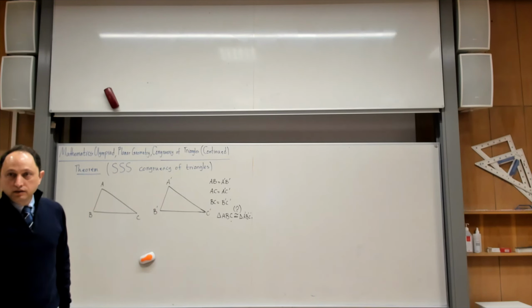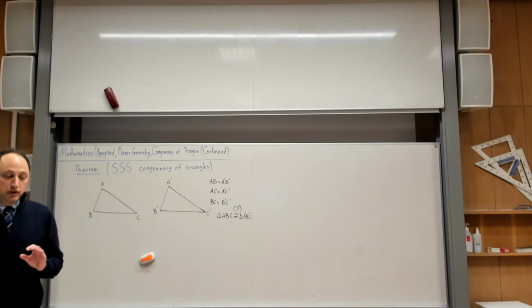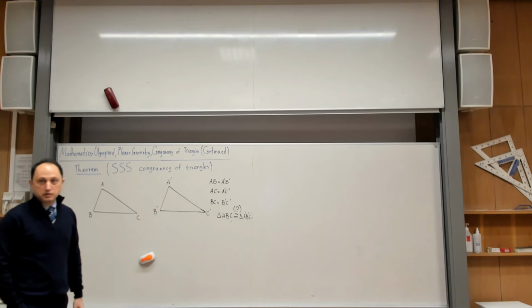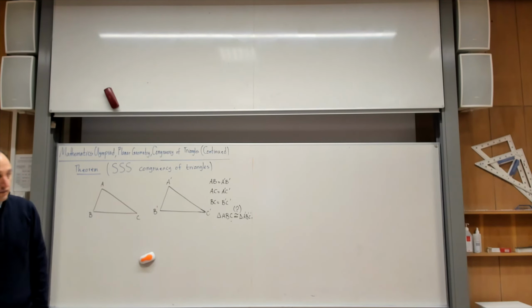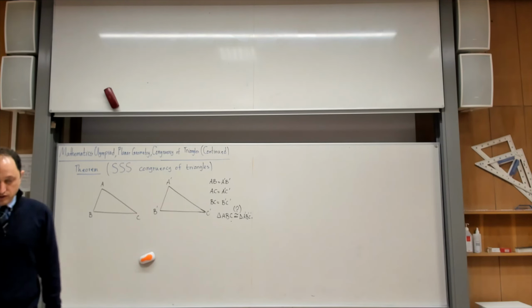Wait, check the congruency of 2 triangles. Did we need 2 angles or just 1 angle? No, I'm just talking about the definition of congruency. Yeah, but I can't remember. No, so far we have only one axiom, and that axiom was side, angle, side. So we only need 1 angle, or one pair. Yes, 1 angle. So if we can prove that 1 angle between these 2 are the same, yes, if you want to use the axiom. If you want to use the definition, you have to prove that 2 angles are the same. But of course you are right, it's better to start from the postulate.